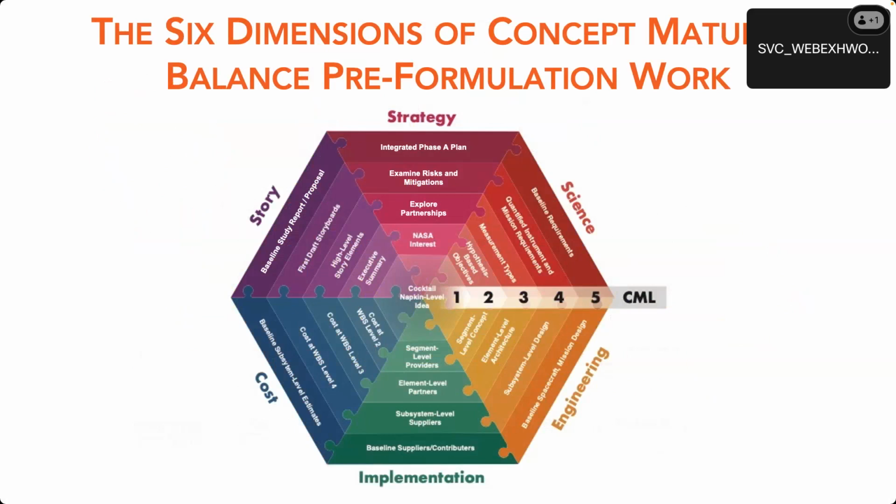So as you go, the key thing here is don't advance in any one dimension past the others. If you do, more than likely some other constraint that comes from one of the other six is going to bring you back, and you're going to have to redo the work. So we move this out together.